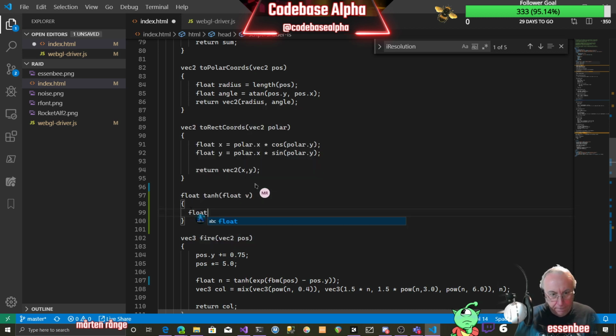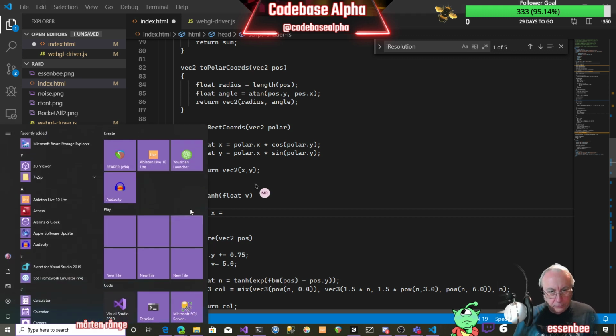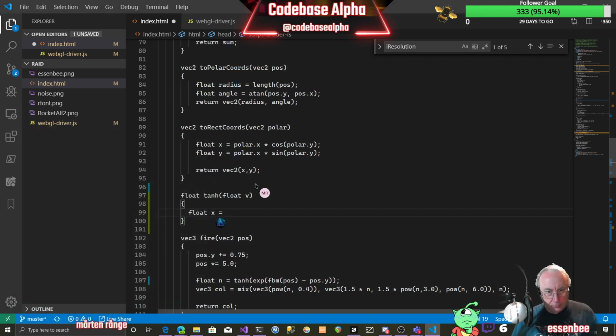Okay, so I think what we can do is we make a float ex, and that is the exponential function of v. I will call it x now to not confuse myself. So if you change the parameter from v to x, and make float ex equal to exp(x).